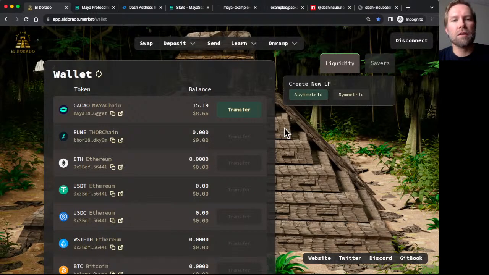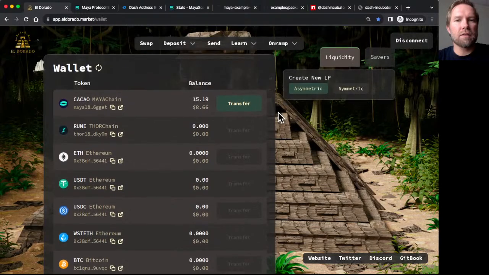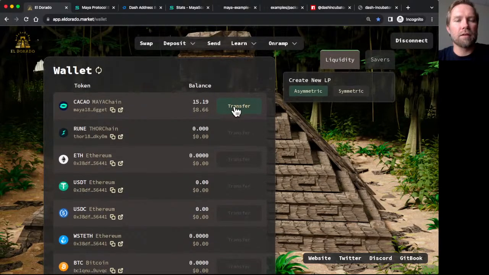Something to ask about. Okay, so I think one thing I definitely want to do is swap this cacao back to dash and see where we're at. Now, yeah, there's fees.